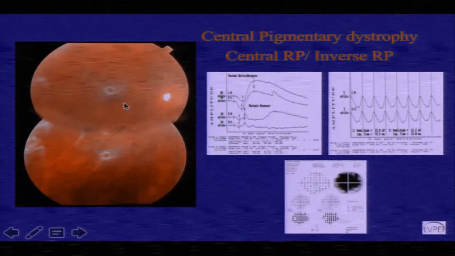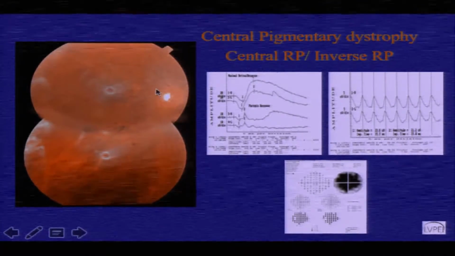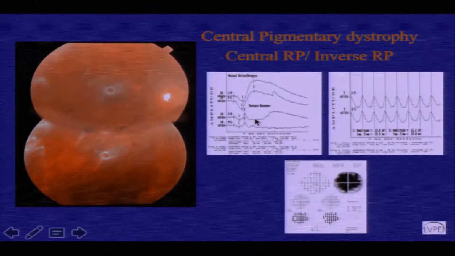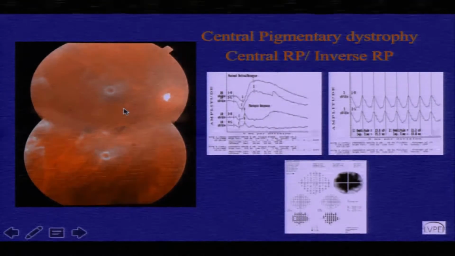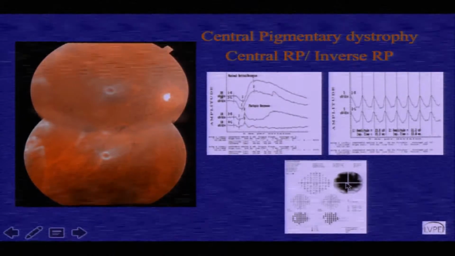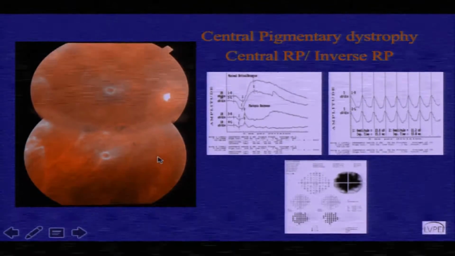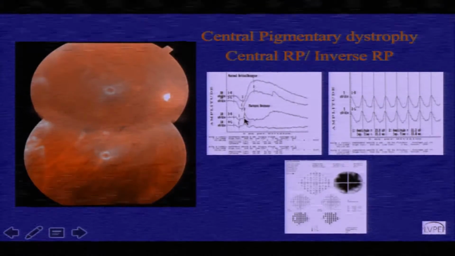In central RP, which people many times think we shouldn't call RP, but anyway, here we will have a subnormal response. That gives you a very good clue to tell the patient that you are not going to go to PL vision. You're going to have a central scotoma. The central scotoma will become denser, but your peripheral vision is always going to be normal and the disease will never go to the next area. This is because you have a subnormal ERG and not an extinguished ERG.